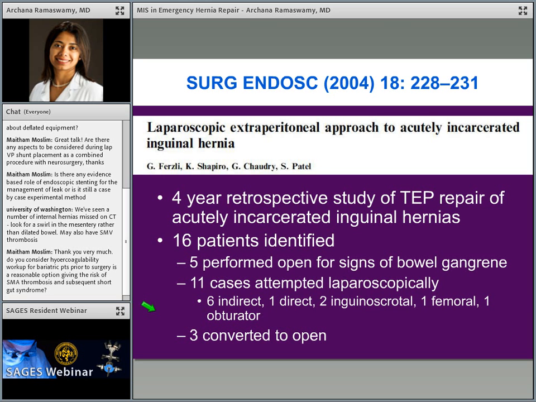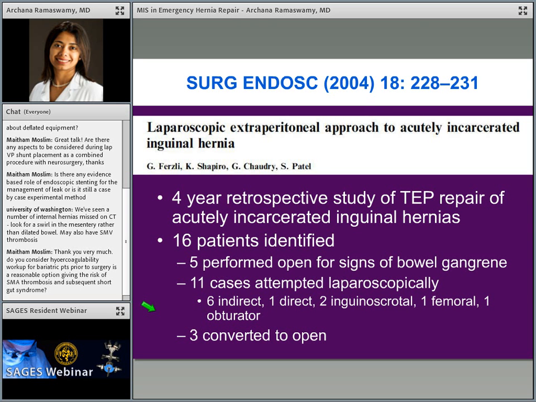There's been a bunch of small series which have looked at these incarcerated hernias, even in large defect size over 9 centimeters, and really trying to stick with what we consider the important parts of ventral hernia repair, which are good mesh overlap if you're going to use mesh, with some reasonable outcomes in those patients.